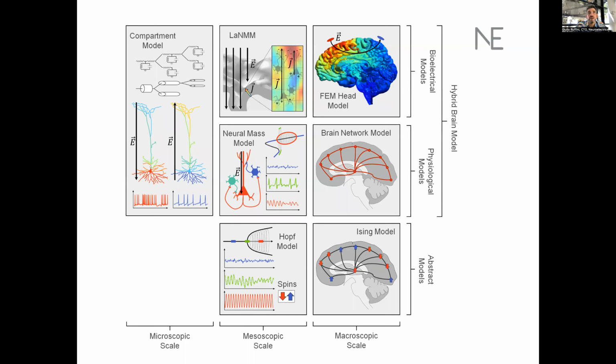Then there's the physiological layer that is necessary to understand the dynamics of the brain, the computational aspects of the brain, and pathological aspects of the brain in the physiological sense. For this, we use neural mass models and brain networks of such neural mass models. And then we also use an abstract layer, which is often useful, which is a very basic rendition of some aspects of how the brain works, in order to ask fundamental questions about things like criticality and transitions between different states, to get a better understanding of what's going on, and perhaps get some ideas on how to stimulate the brain. This involves models like the Ising model, which I will briefly mention, or a Hopf model, as opposed to the more complex neural mass models, and indeed at the microscale, compartmental neuron models.